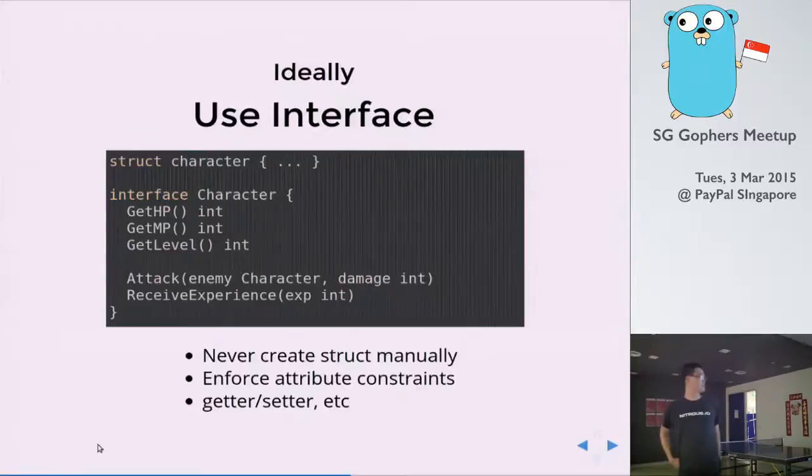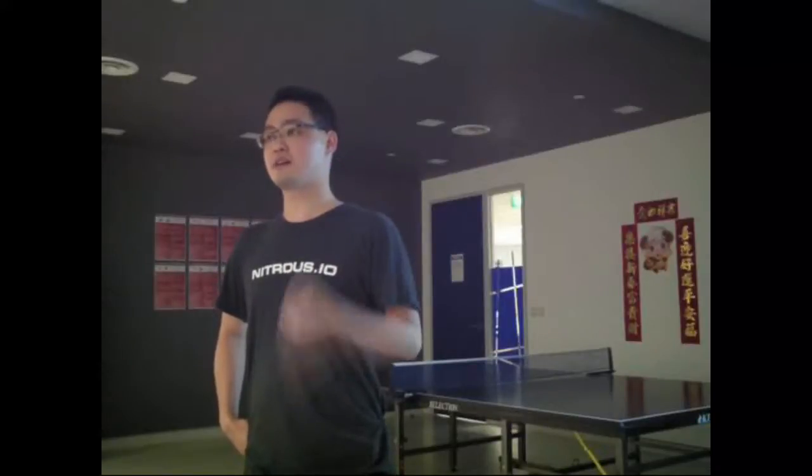So I also agree that the example here is not a very good example. But my point really is not about how you design interfaces, but how you should encapsulate your data behind interfaces. I feel that now there's no encapsulation on the structs. If you define your character as a struct and just pass it around, people can modify your internal state any way they like. If you have HP and get HP as a method, then your properties are all private.